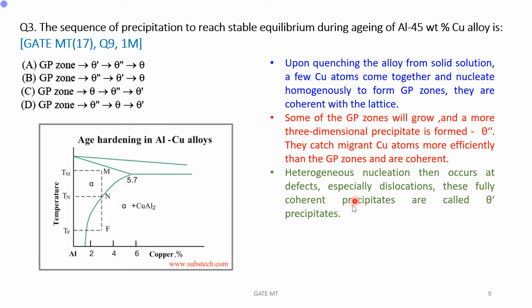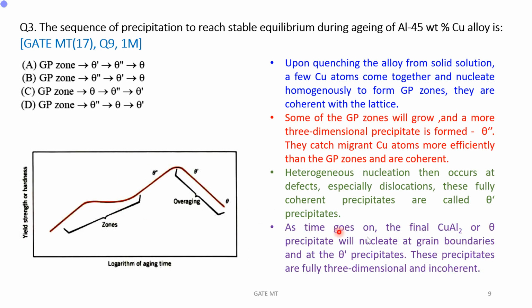After the theta double prime precipitate is formed, heterogeneous nucleation starts taking place and competes with this homogeneous nucleation. And the heterogeneous nucleation will take place at defect locations, usually dislocations. And these are also coherent precipitates. Coherent precipitate means that GP, theta double prime, and theta prime are all formed as part of the FCC lattice itself. They're completely coherent, and therefore hardening won't be to that extent. And it is important to remember that from GP to theta double prime and from theta double prime to theta prime, the three-dimensional nature of the precipitate goes on increasing.